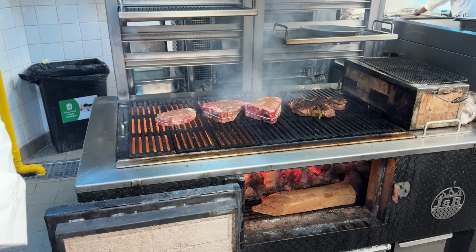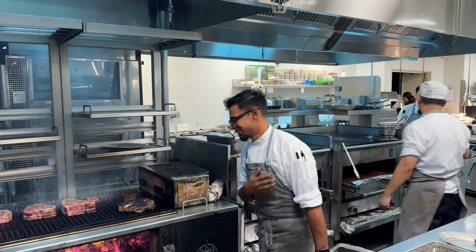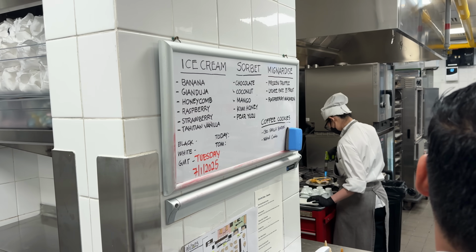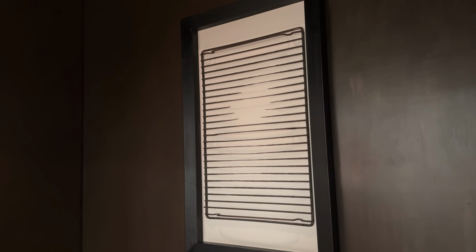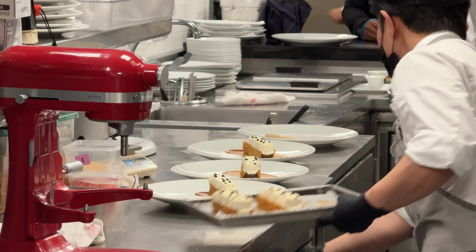So there is the fire that cooked our steak, and there is a firebender who we should thank for it. This gentleman has been here for 8 years now, since day one, constantly perfecting his profession, and that explains a lot. This thing on the wall could be an overpriced abstract work of art, but in reality that's the grill that has been in service since the opening day of the restaurant. This is a piece of history here, and it made food for such big names as Tiger Woods, Tom Hanks, and even Jamie Foxx. It's such a nice story that this piece somehow connects people.